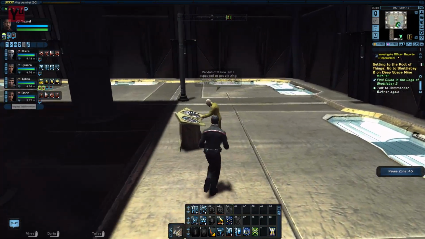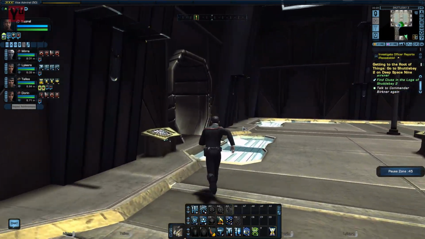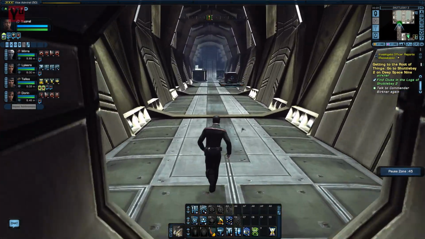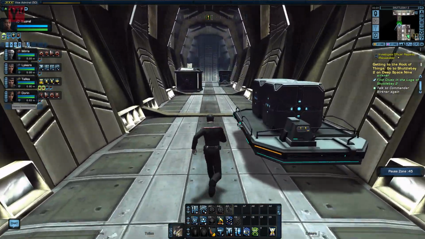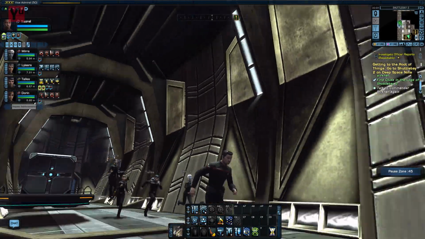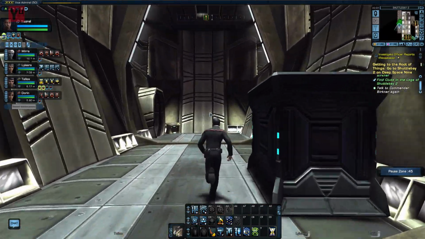Right, so talk to Commander Berkner again. Oh right, so this has to update again. Fine, back we go. Mission logic, it is occasionally a fragile thing. Toddle, toddle, toddle. Come on guys, try to keep up.